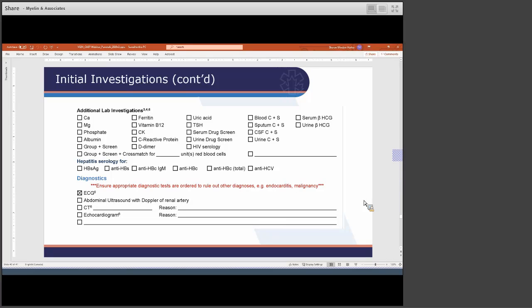Tox screens are important. This patient denied any drug history, but again, it might be useful to assess just to make sure that she was in fact truthful about that history. A lot of infections like HIV, hepatitis B, hepatitis C may either mimic TMA or cause TMA, and so it might be useful to order. Not so sure if this is appropriate to be ordering right in the emergency room, so I probably wouldn't click it for that.